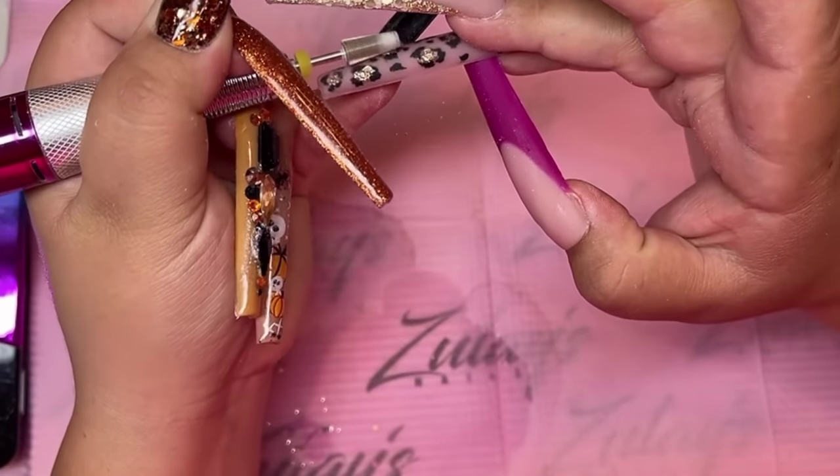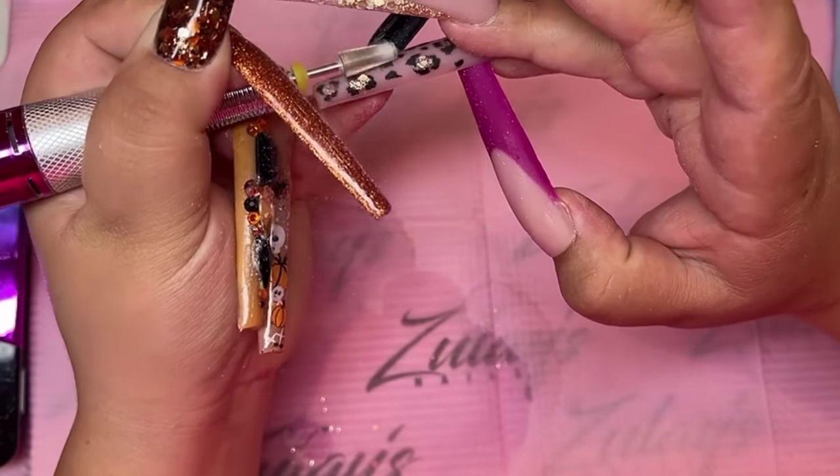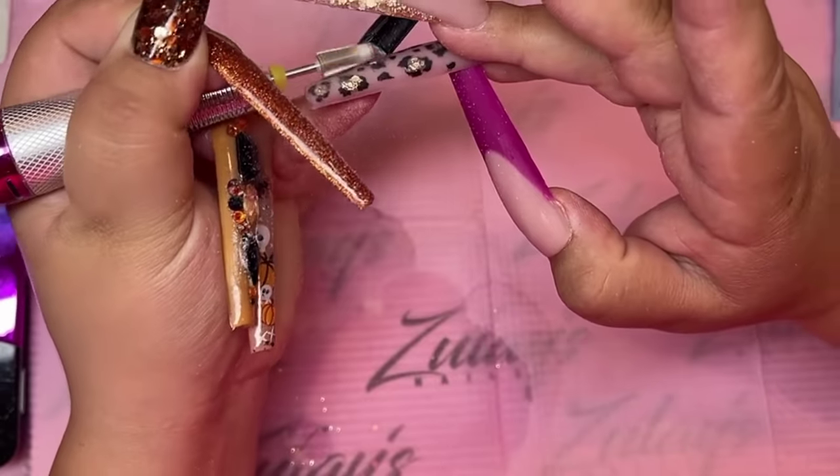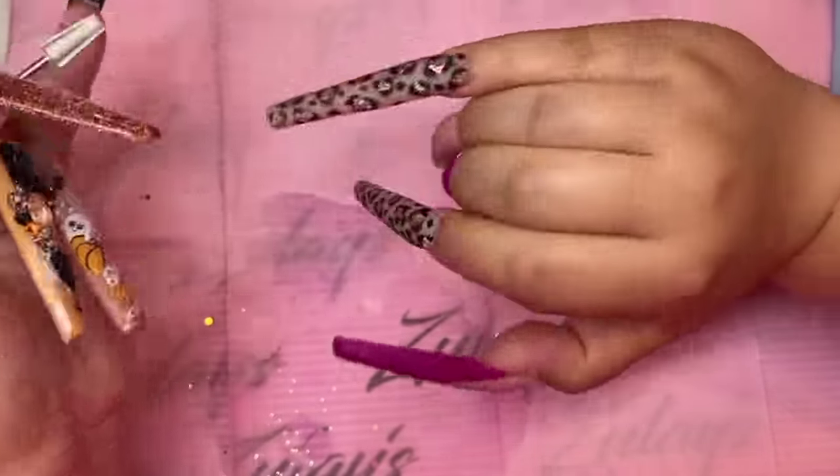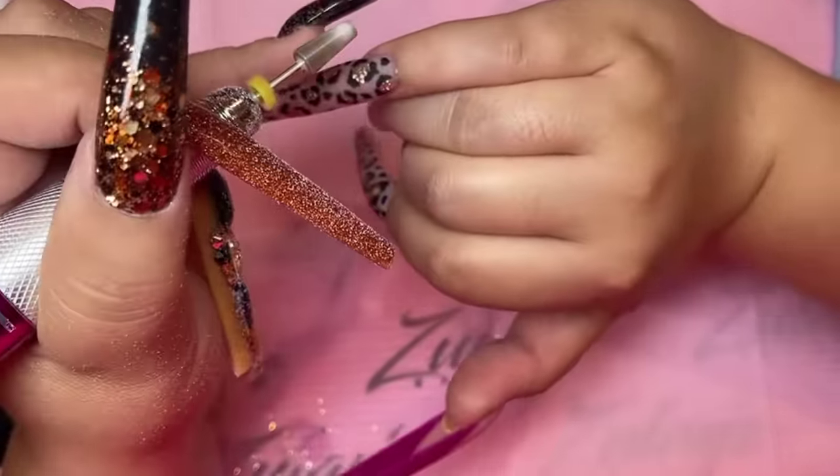All right. So I'm just going to file them a little bit. We're not going to do too much filing, you know, because these are pop-offs, press-ons, whatever. I'm just going to file the little Humpty Dumpty.